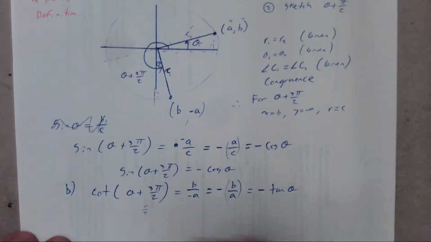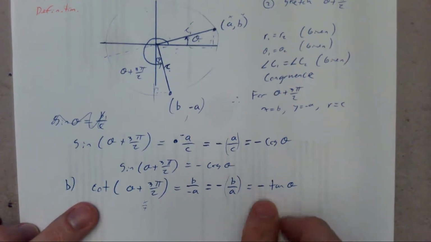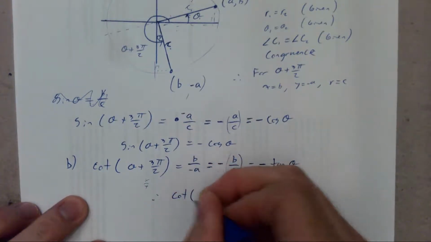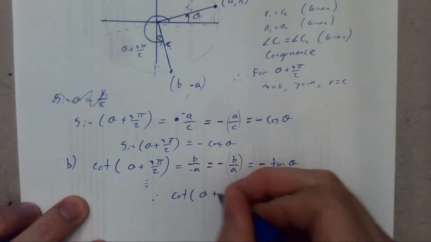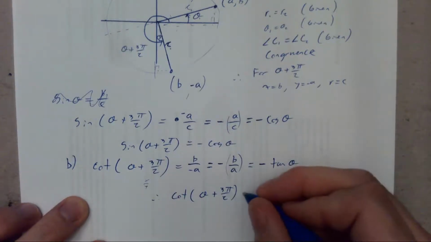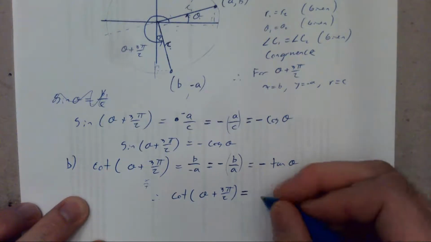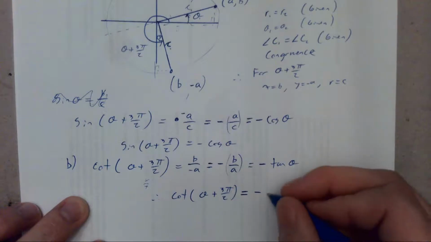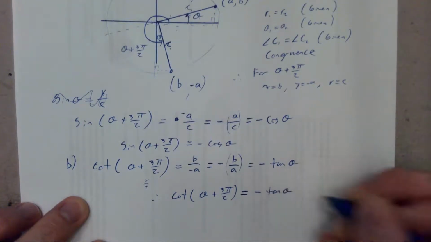Now, I did not know that this was going to be the right answer. I had not prepared this question, but I just discovered with you that the cotangent of theta plus 3 pi by 2, as long as theta is in the first quadrant, some of these properties won't work out exactly the same if you're in a different quadrant. But if theta is in the first quadrant, the cotangent of theta plus 3 pi by 2 is going to be the opposite of the tangent of theta.